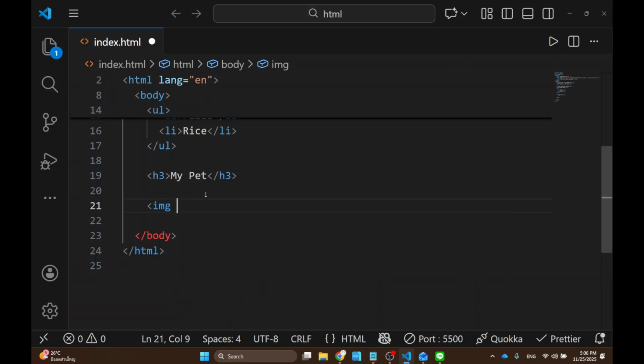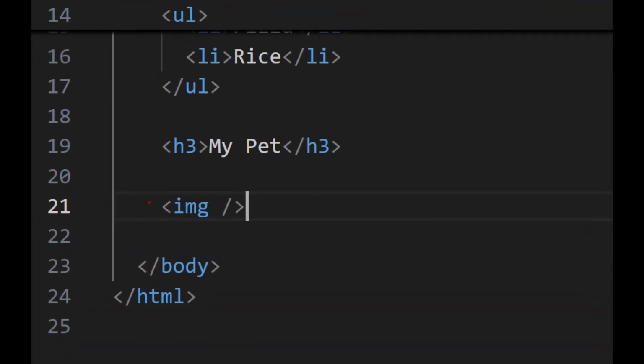This tag is actually self-closing. It does not have the open and closing tag like this guy. This guy has opening and closing, but this guy is just self-closing. See the difference? It only has one opening and closing bracket.